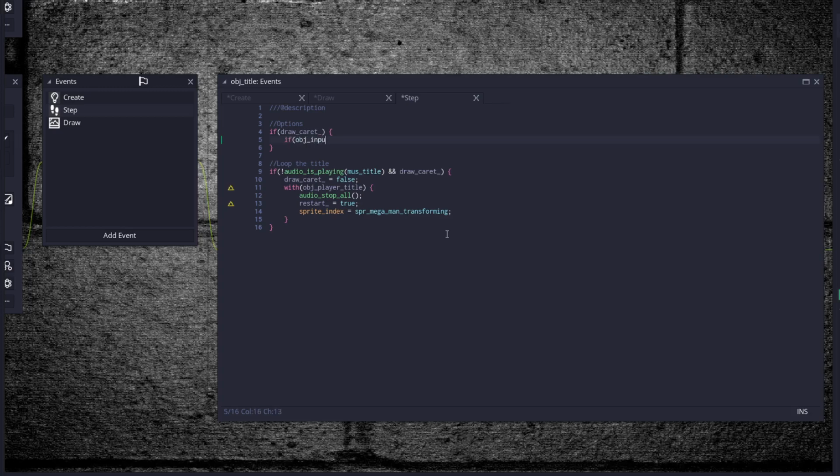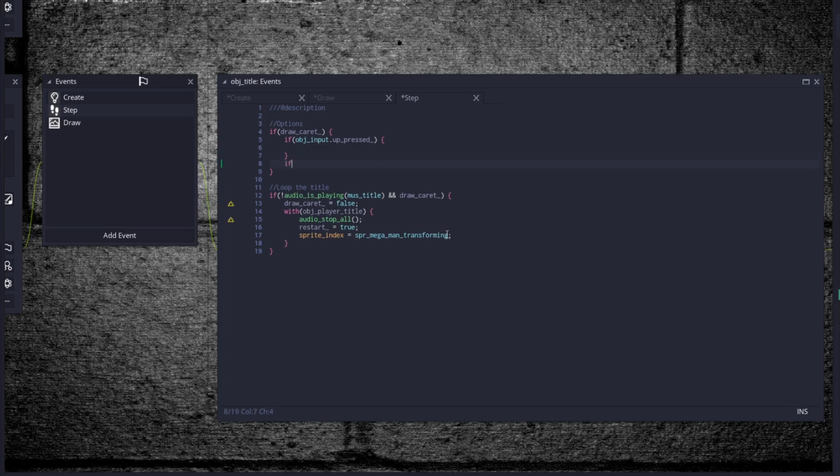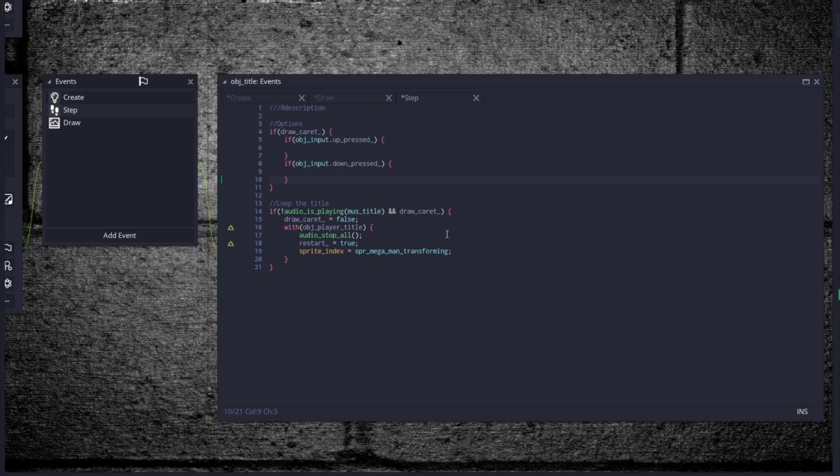If object_input.up_pressed, then do something. If object_input.down_pressed, then do something else.